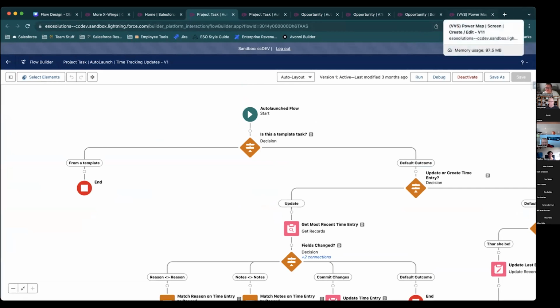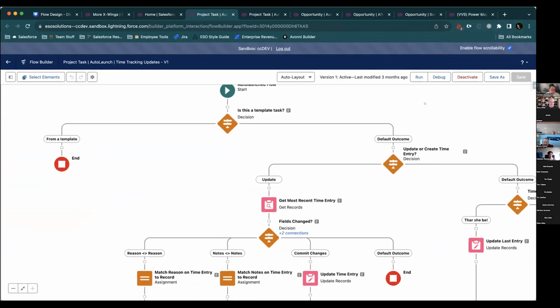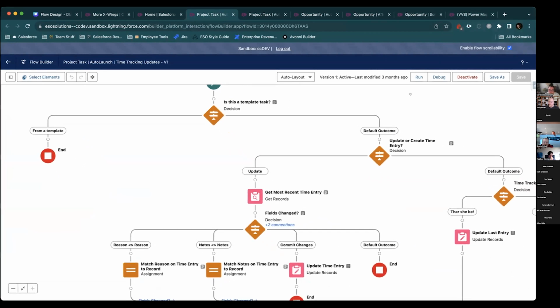This is an Autolaunch flow. I actually pulled up several Autolaunch flows so we could talk about maybe the different reasons why they're built the way they are. I don't remember if I built this one, but this is one that we have specifically that is going to work with an object we have called time tracking that's looking at essentially how long a record sits in a certain status or stage. So we use this on some of our custom objects that have stages or statuses.